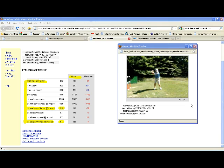73% is actually not too bad compared to the average population, but it's a little off the mark compared to the elite population, and that's the population that Clark wants to be playing against here in the very near future. So again, to map this out for you, what we're looking at is the percent utilization of angular release, between the arms and the club shaft, and then the percent utilization of the linear output and the club head speed that produces.